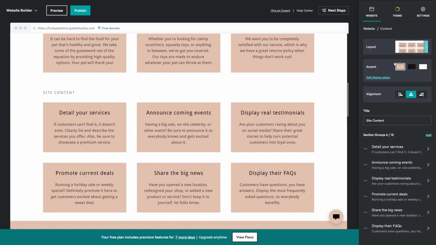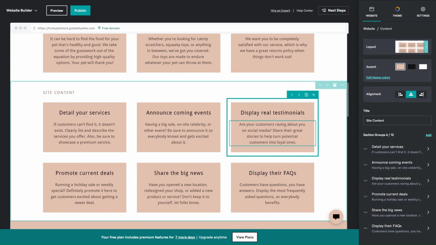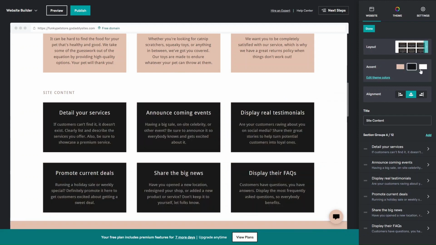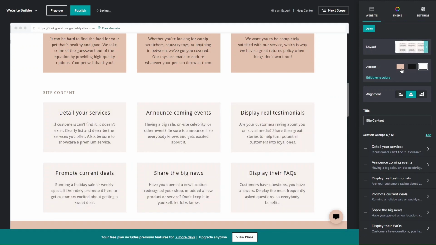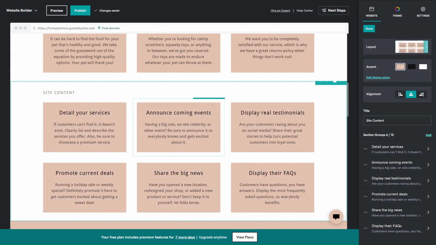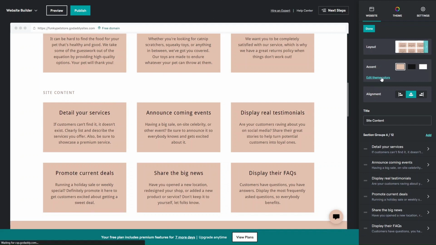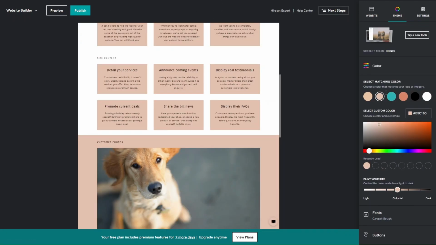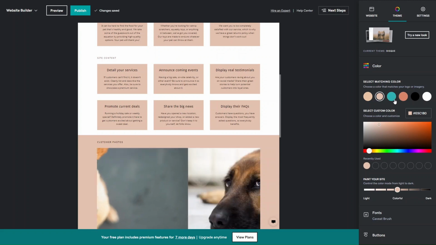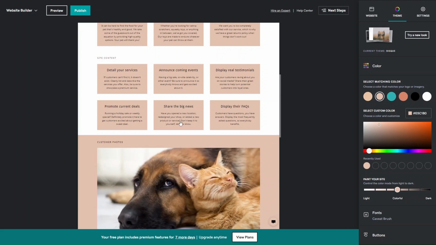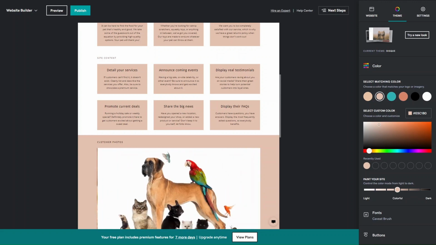The first thing I can change is the accent. So if I want to keep this beige accent color that I originally chose, I can. If not, I can always change it to a black. I can change it to a white, and if there's colors here that I don't have, what I can do is click on Edit Theme Color. I just click into Theme Colors, and then I can add more theme colors onto my theme palette, and I can use that across my website as well.